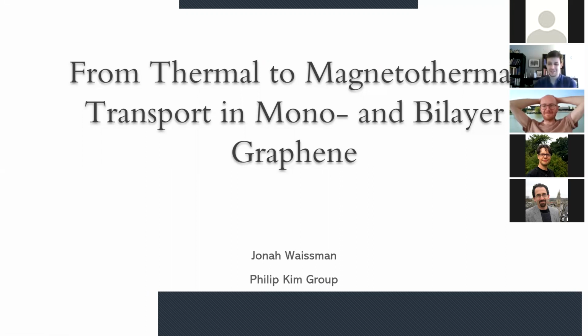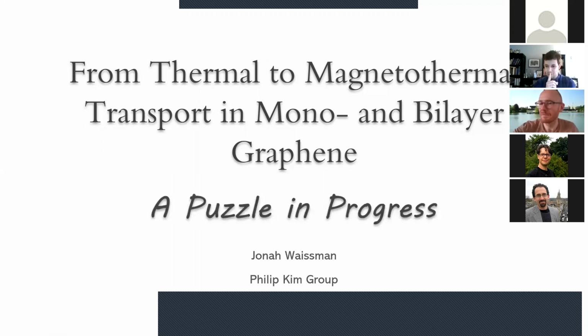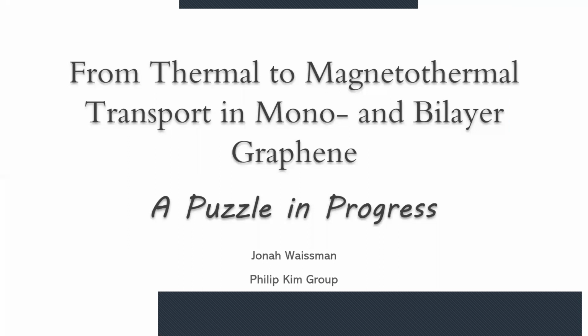So I'm going to discuss today thermal and magnetothermal transport in monolayer and bilayer graphene, and I want to emphasize this is work in progress. I was requested by the organizers to discuss things really from an experimental point of view. What are the challenges in these measurements? I'm really going to approach things from as little theoretical input as possible, in the sense that I want to use some very rudimentary or even crude arguments to motivate us as we go through.